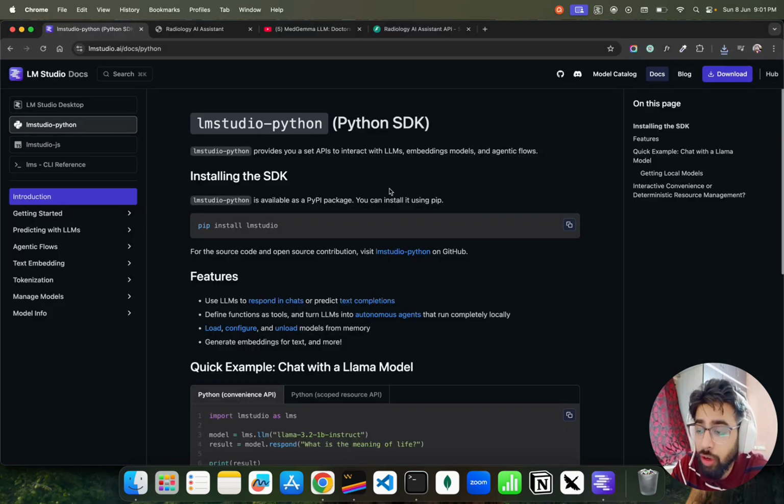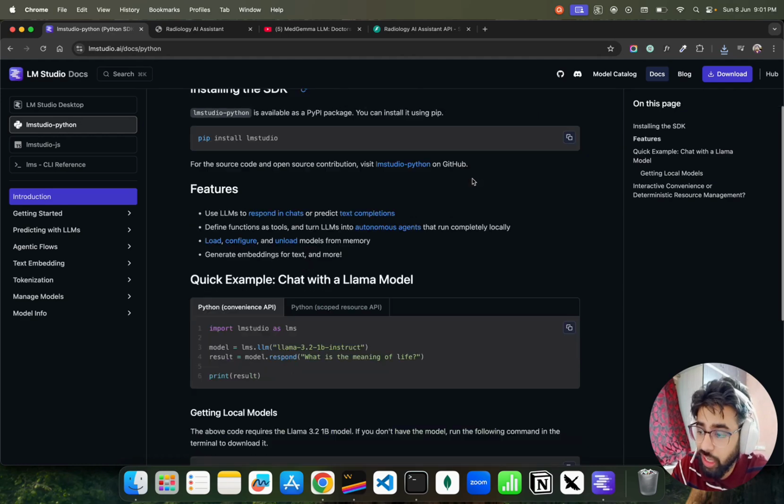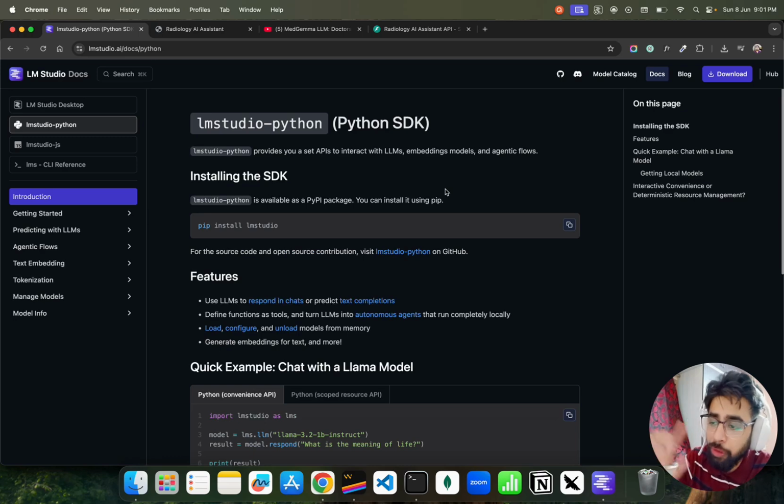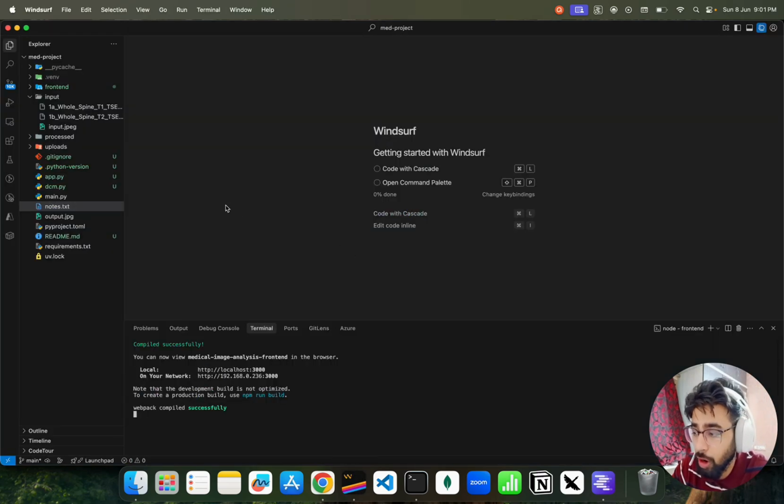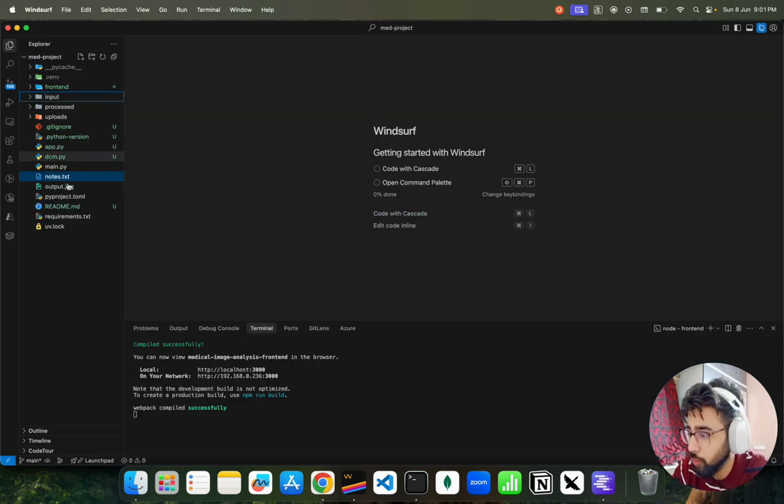So how can we use it? The way of using it is through their SDKs. They have two different SDKs. One is a Python SDK and the other is a JavaScript SDK. For people who are not that Python savvy, they can use JavaScript if they're good on the full stack side, right? And this is how you can use it. Let me show you the code a little bit on how I've done it.